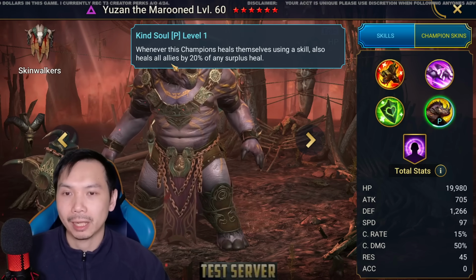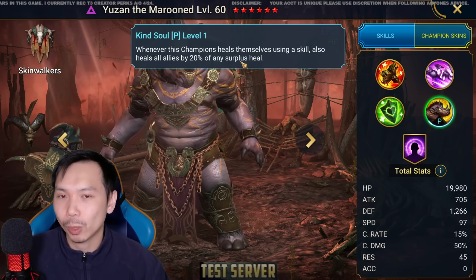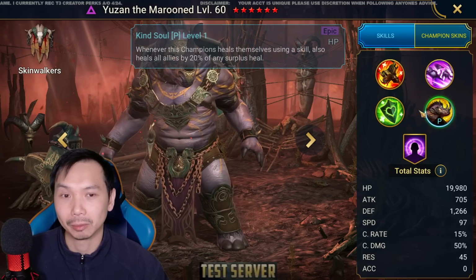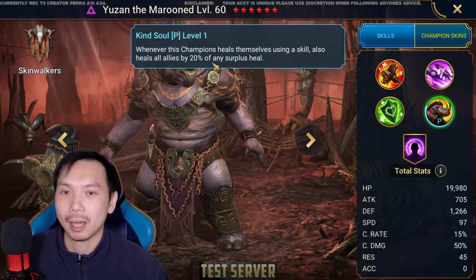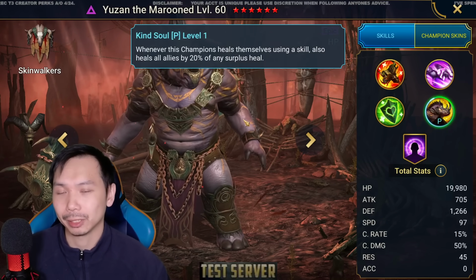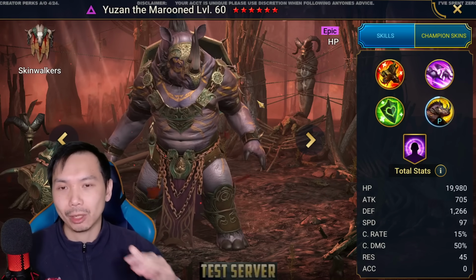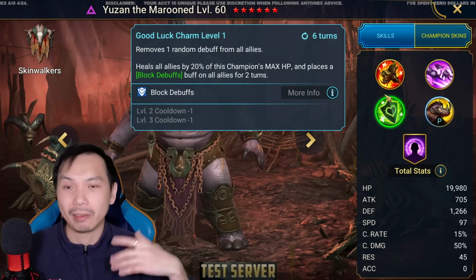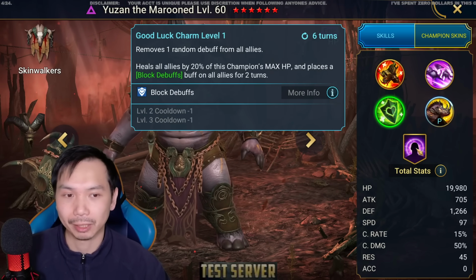He also heals his allies by 20% of the surplus heal. So if he's at max health, he's going to basically heal your whole team by surplus heal. And no cooldown on this, so it can just happen all the time. So as long as he takes a turn, effectively his whole kit will just heal everybody on your team significantly.